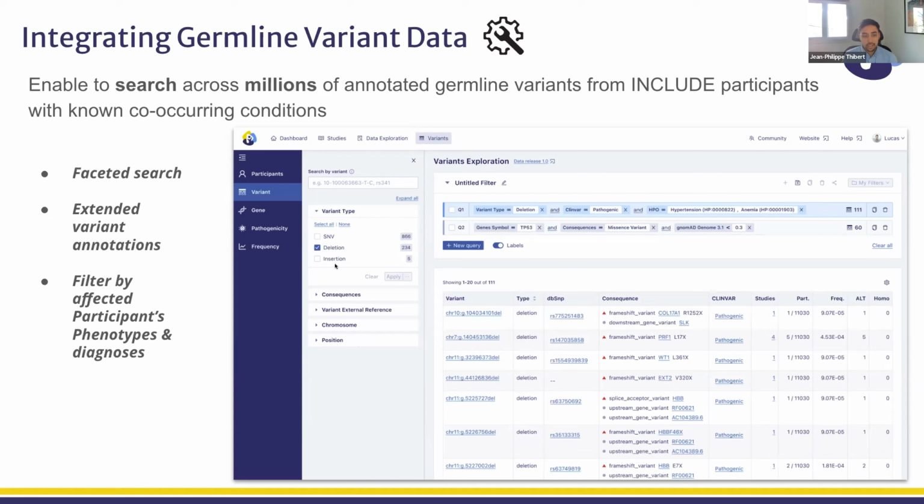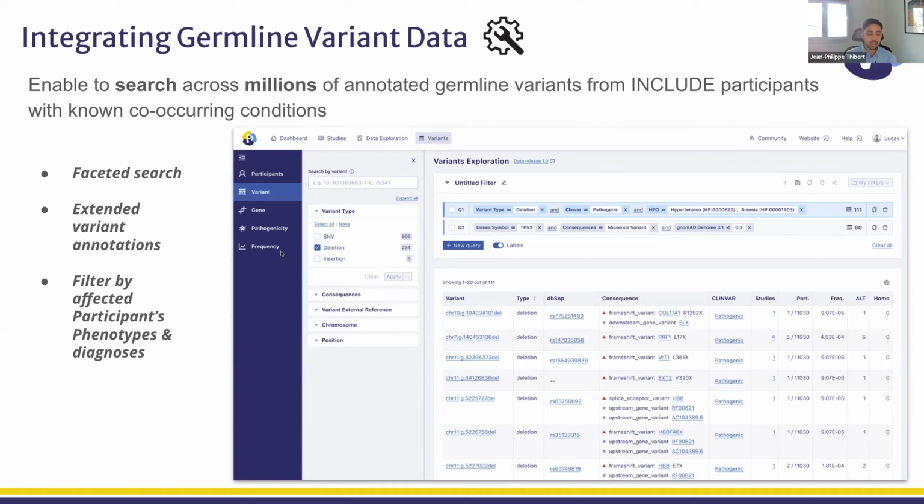On the left-hand side, similar again, we have faceted search criteria where you're going to be able to search, for example, by genomic location of a variant based on the HGVS nomenclature. You'll be able to look through affected genes based on the variants, the pathogenicity, so clinical and functional aspects of the impact of the pathogenicity of a variant. And we're also going to have the frequencies associated to the variant.